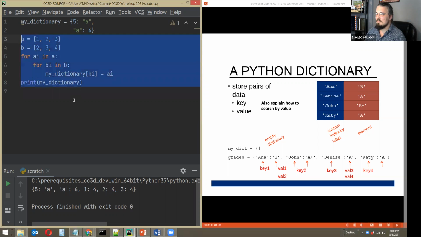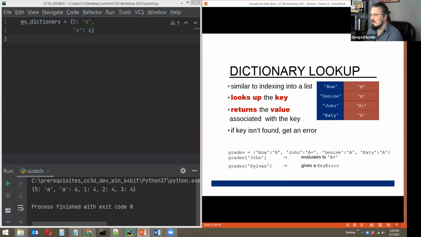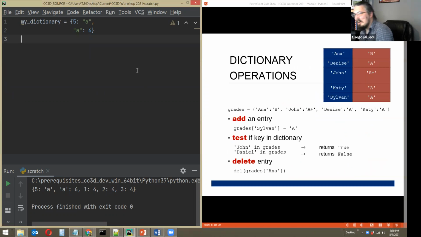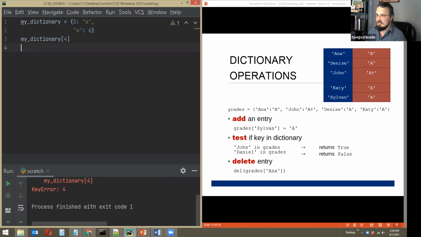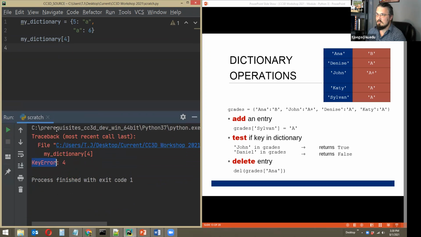Now, as you might expect, there are lots of operations defined on dictionaries. There's, of course, the built-in operation of doing lookup, which is to say getting a value that corresponds to a particular key, with the corresponding exception, key error, which is thrown when trying to access a key that is not defined for a dictionary.